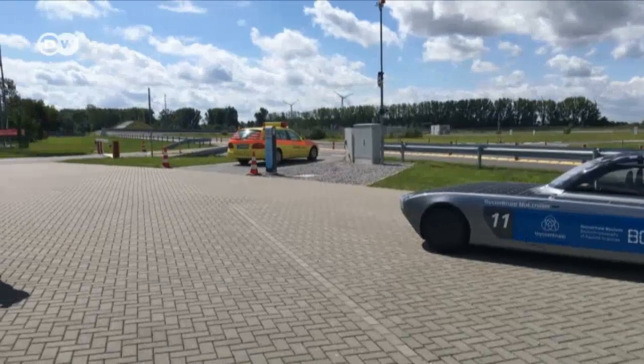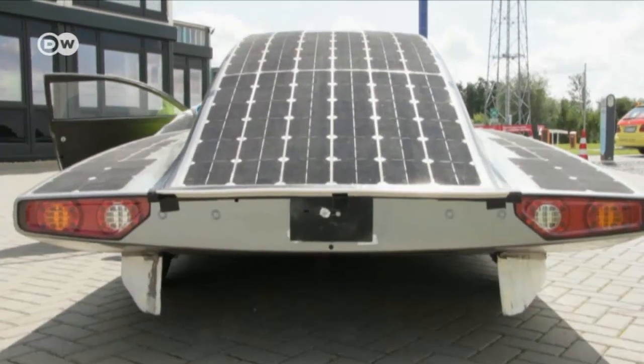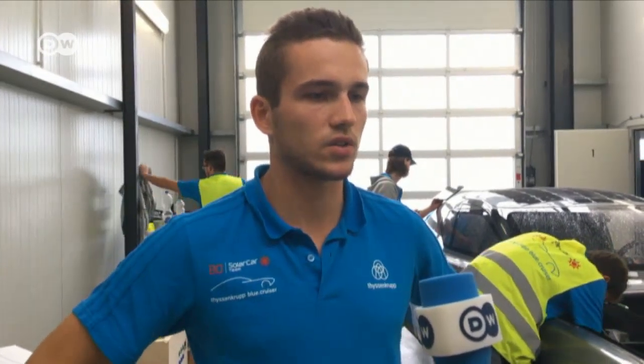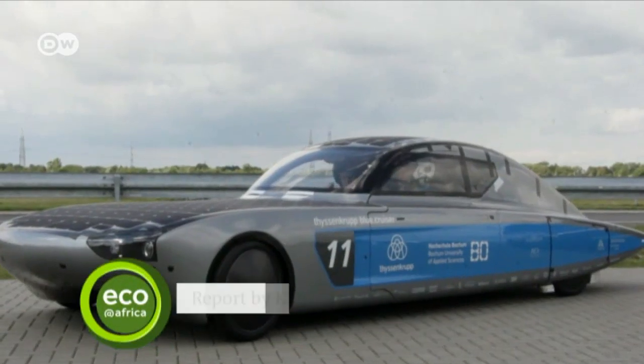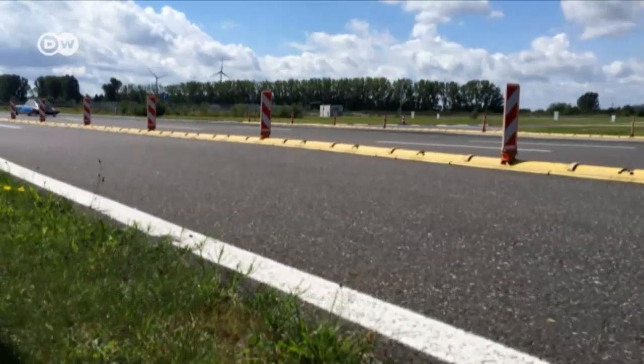His team are convinced that in the future, electric vehicles will be at least partially powered by the sun, although they probably won't all have their own solar array like the Blue Cruiser. It's too expensive to build 100,000 of those cars. But the concept — a house with solar cells on top, a combined house-and-car solar system — is definitely an innovation that's actually happening right now everywhere in the world. So the Blue Cruiser might not make it into mass production, but the students still hope their use of eco-friendly materials and technology will inspire the car industry of the future.